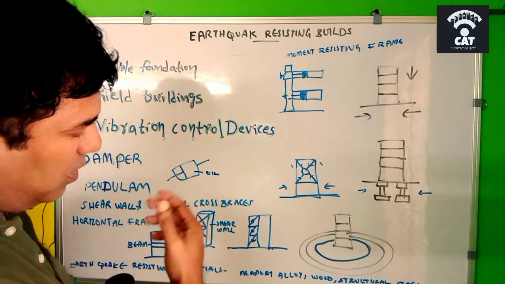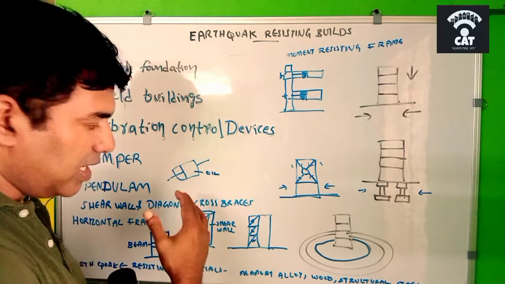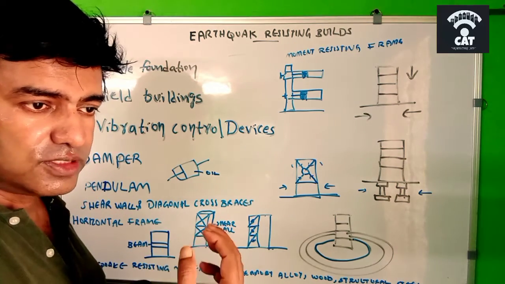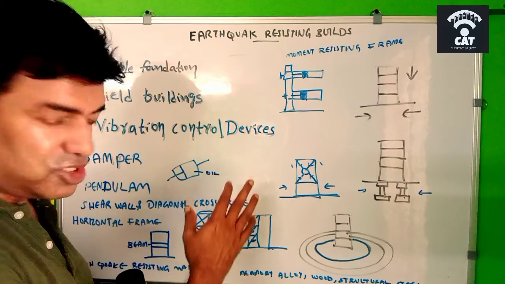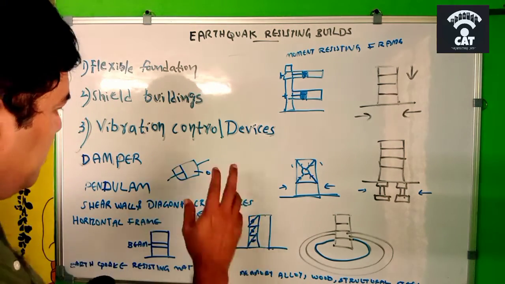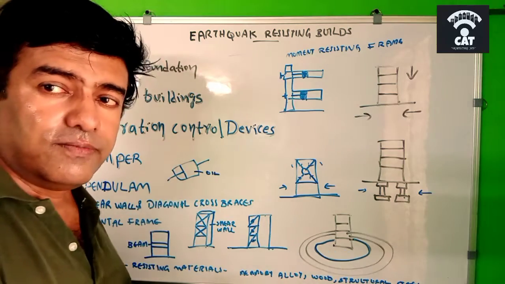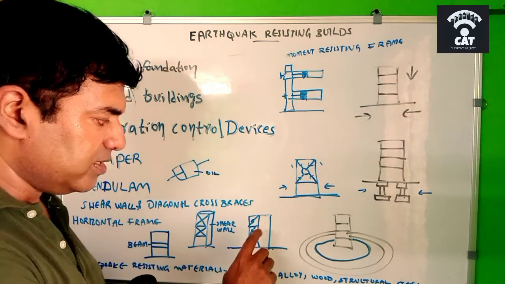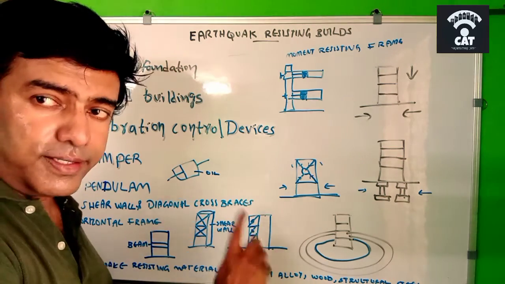And when the compression of oil happens, that will convert into heat energy. So the whole seismic force, or wave force, will be converted into heat energy, and it will get dissipated. That's the way the damper acts when an earthquake happens in a building. This is very widely used, and we provide it in most multi-story buildings.